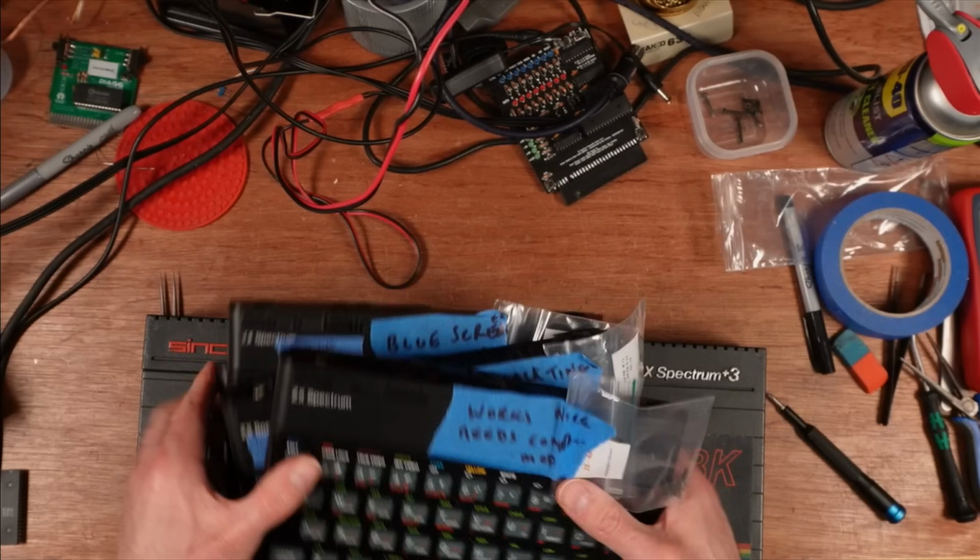Hello, welcome to episode 6 of the Repair Pile series that I'm doing. I said I was going to do some Spectrums. One sec. And I had these 4 rubber key wonders to inspect. And well, let's quickly go through them. Just let me move this +3 out of the way, which is going to be the subject of this video.